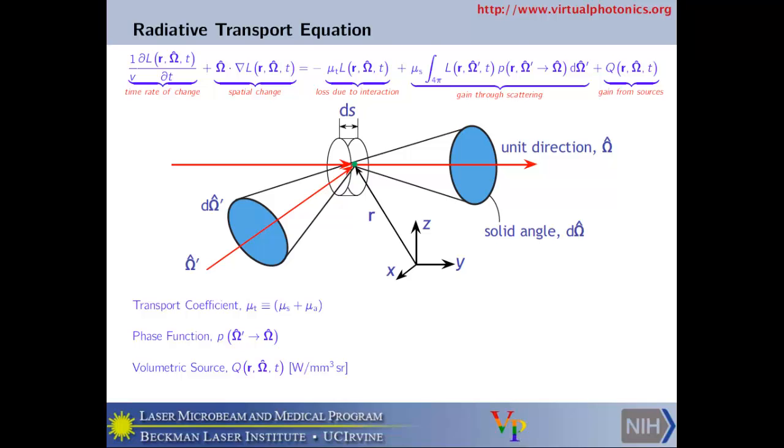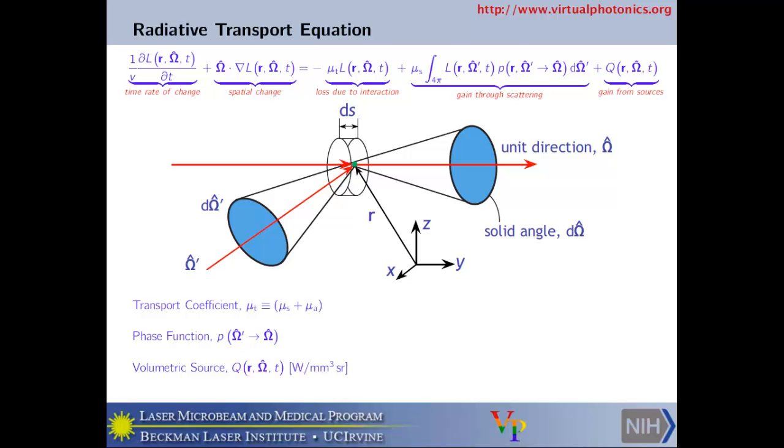So the left-hand side just considers how light can change with time, and how the light changes along the direction of propagation that we're considering, omega. And that spatial temporal change can happen in three ways. One, we can lose light at this location that we're considering due to either absorption or scattering. Okay? With absorption, you lose the light because the photon is actually extinguished. In terms of scattering, the photon remains, but it just gets scattered to a different direction, omega prime.